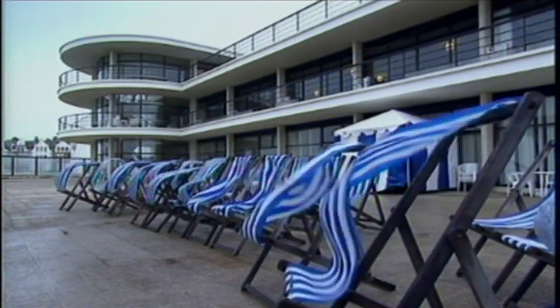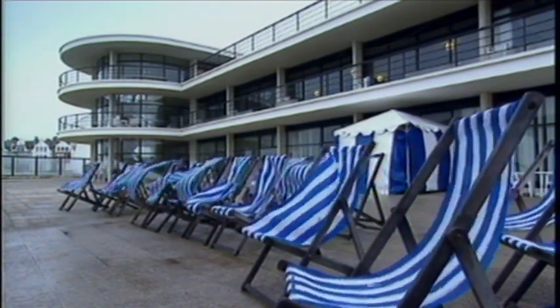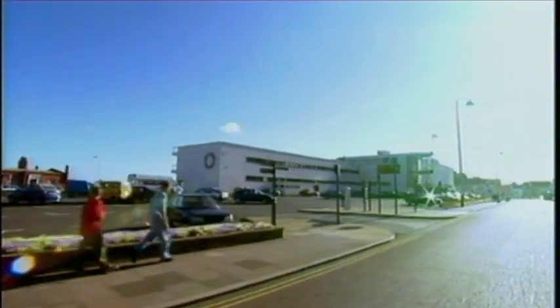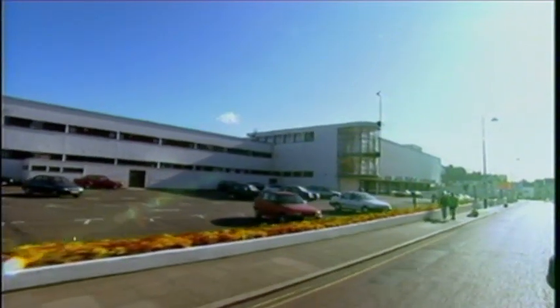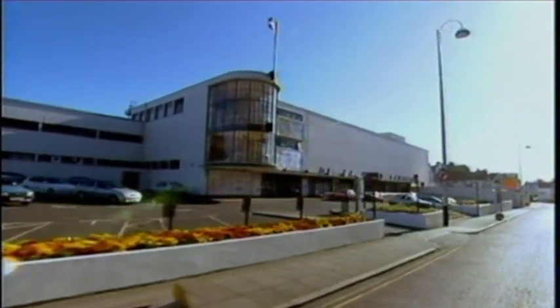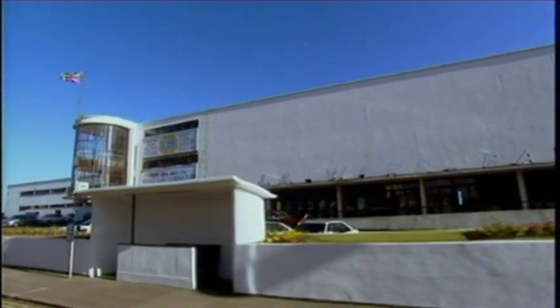In the 1930s, European modernism finally blew across the channel and made a beachhead into the British psyche. The De La Warr Pavilion in Bexhill-on-Sea is a lean, stripped-down building built as a leisure centre for every man in 1935. It was designed by a German Jew-in-Exile, Eric Mendelssohn, and the British architect with the Russian name Sergei Shemaev.